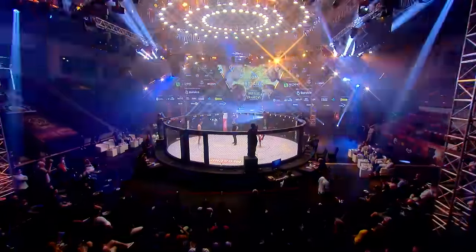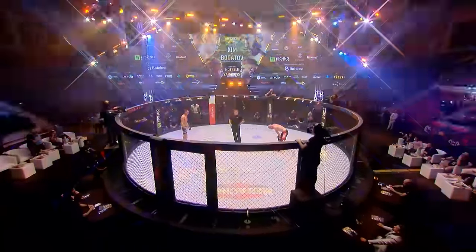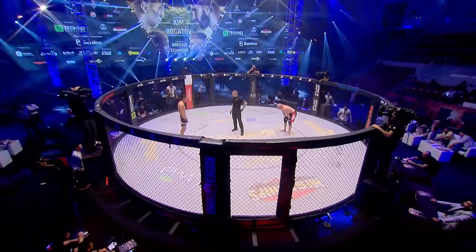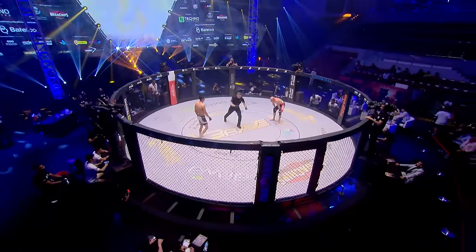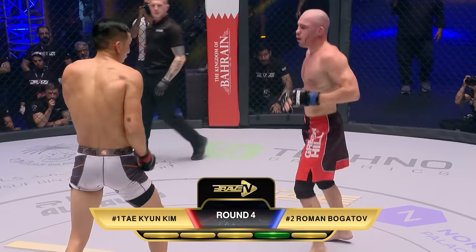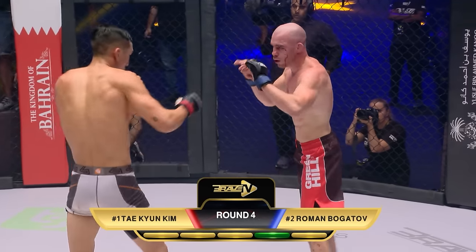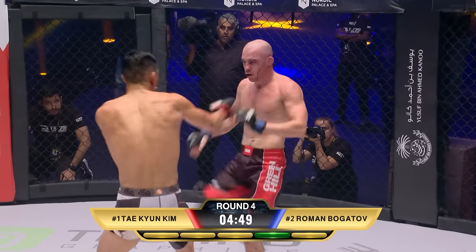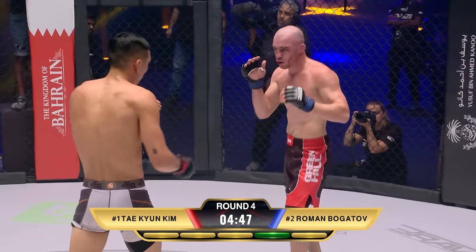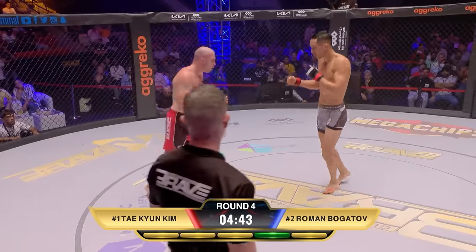Now we are into the deep waters of the championship rounds, Kerrick. Oh, and Bogatov with the hands on the knees. Not good body language right from the get-go of the round from Bogatov. Slow to come off that chair, slow to straighten up. Expect Tycoon Kim to launch a body attack.